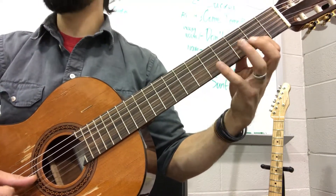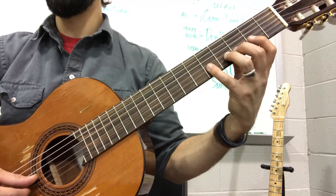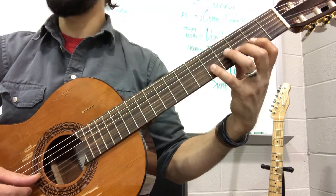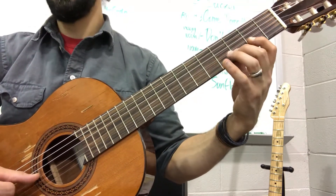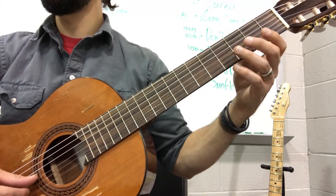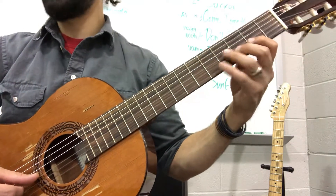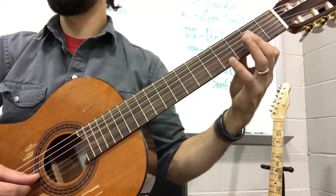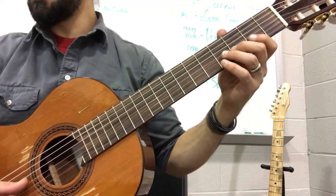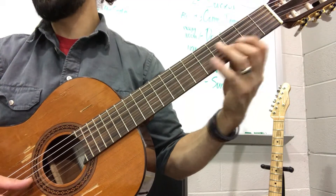And once again, I'm reaching up here for that E note. If you're looking at fingers, I'm going: 1, 1, 4, 2, 1, and then up to that D note. But you could just as easily go up to E there, whichever one. So however you want to grab that E, whatever is going to make most sense — I just do it to keep that thing a little bit more consistent.